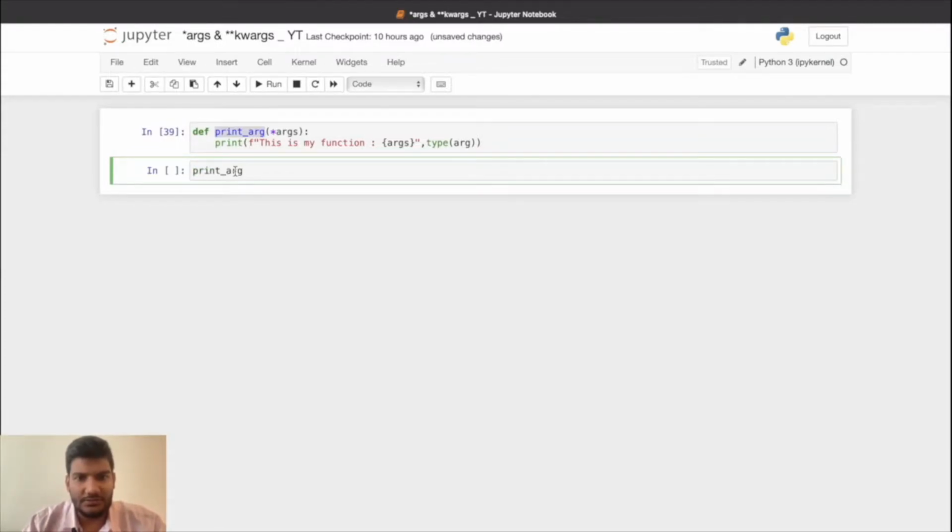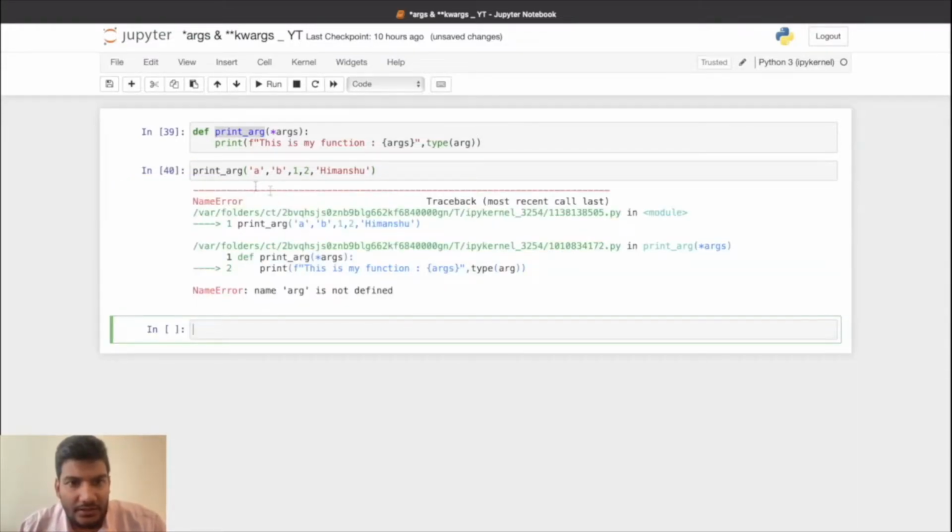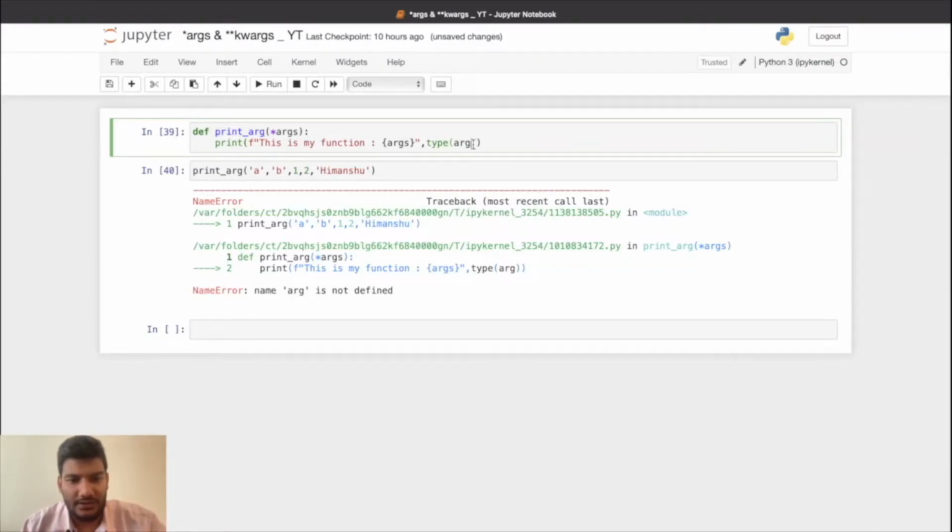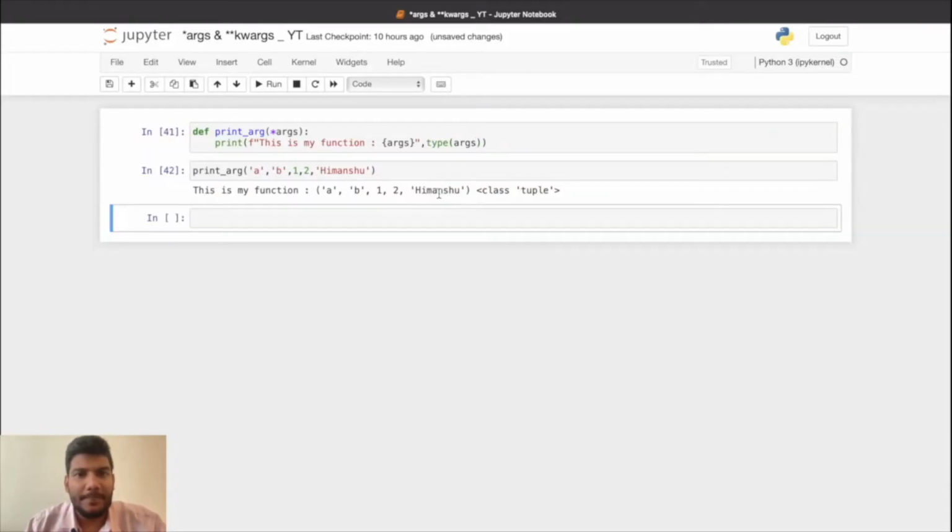output for this function. So let me pass the values a, comma, for example b, and then let me pass an integer value as well, and let me pass a name as well. That's for your convenience. So if you see this, I'm not limiting it, so I can pass as many values as I want. And if I run this, okay, it has not taken the value. Star args. Oh, yes. Yeah. So if you see this, this has printed all the values.